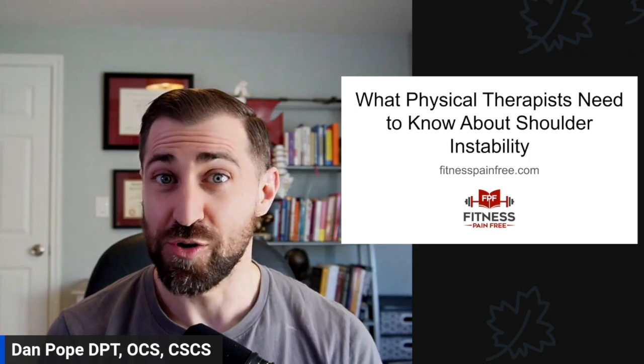All right, so this master class is broken into 4 different topics. The first is going to be what physical therapists need to know about shoulder instability. We give you all the basics about understanding shoulder instability. After that, we go into surgery versus physical therapy for this common condition. When a patient walks through the door, dislocated the shoulder, what should you do? Physical therapy, surgery, what are the pros and cons of each? After that, we go over principles of non-operative physical therapy treatment. Basically, if you're going to start your physical therapy with this patient, what are you going to do? And lastly, 6 keys to shoulder instability physical therapy, where we give some practical recommendations to make you a better coach and clinician. Enjoy.